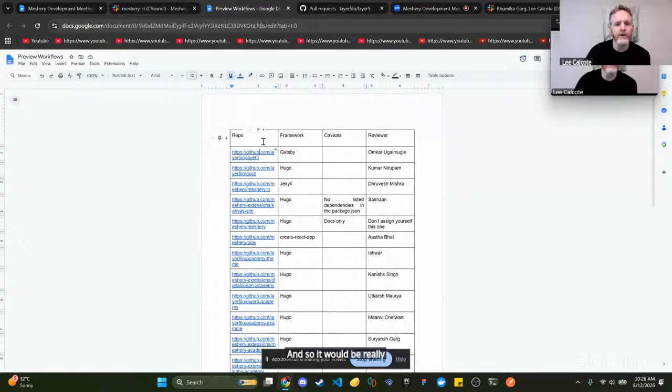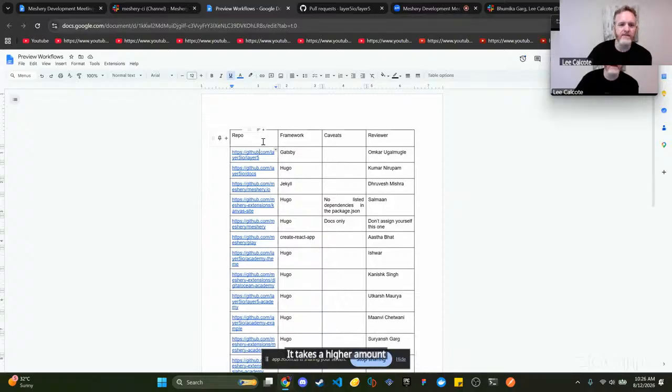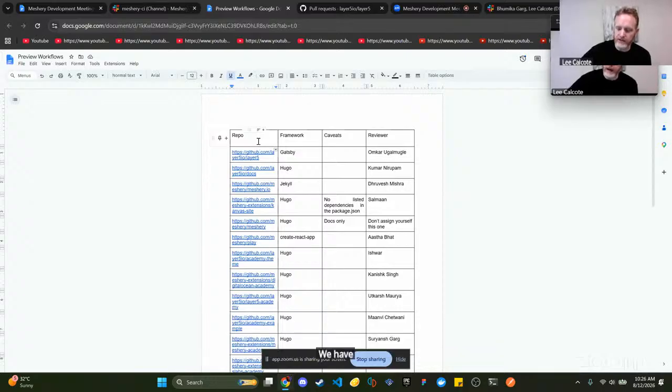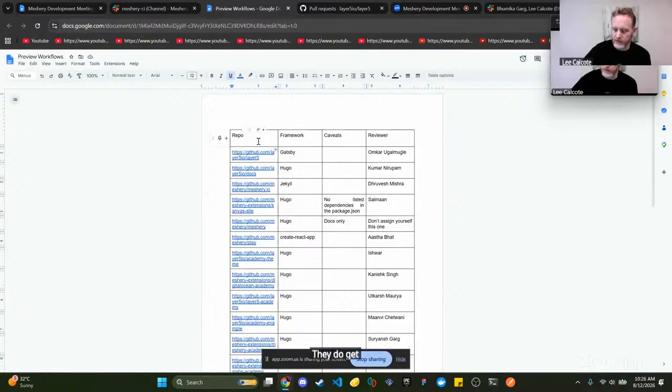It would be really helpful to be able to do that. It just takes a higher amount of understanding and coordination and sophistication. We have that in many places where we do reuse. It's not that we don't publish our own actions. We publish a number of them to the marketplace. We keep some of them just local because they're only useful to us. They do get reused in the sense that they're referred to.